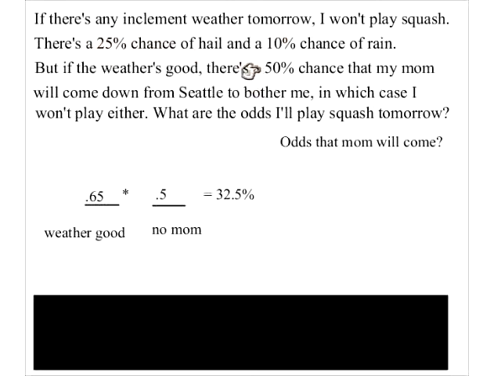If you knew that there's a 50% chance of mom and a 25% chance of hail. What I mean to say is that if it hails, it can't rain, at least in this definition of things. I realize that maybe possibly it could, and it might have been helpful for me to have established that. So if you thought it was possible to both hail and rain, and you got the question wrong, then that is totally my fault. I had hoped that it would be clear that it would either hail or rain. So you would need it to be like it will hail or rain, or the mom will come down, because if there's overlap you can't work it out. Okay? Fair enough? Everybody okay on that one?